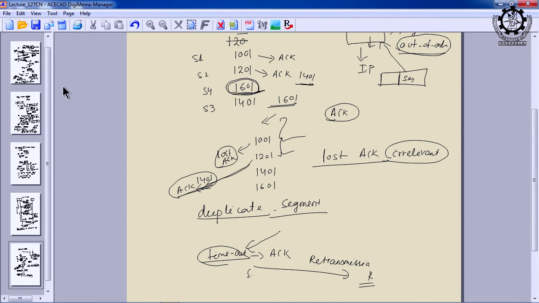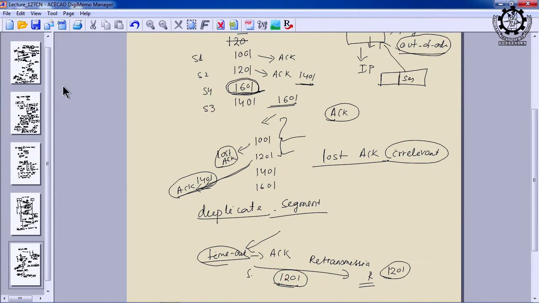But the receiver has already got, let us say, sequence number 1201, and the acknowledgement was delayed. So, again the sender sends the segment with sequence number 1201. It is a duplicate segment for the receiver. So, what does it do? It simply discards it.